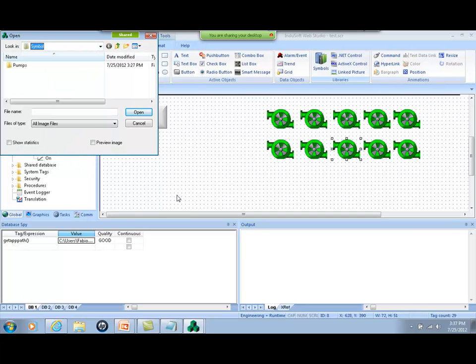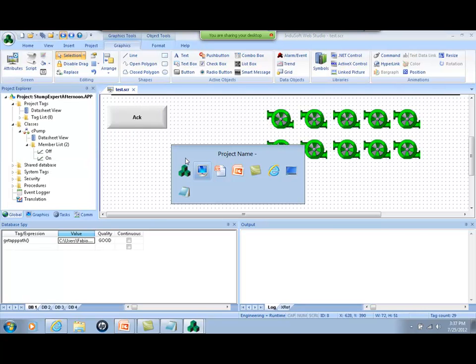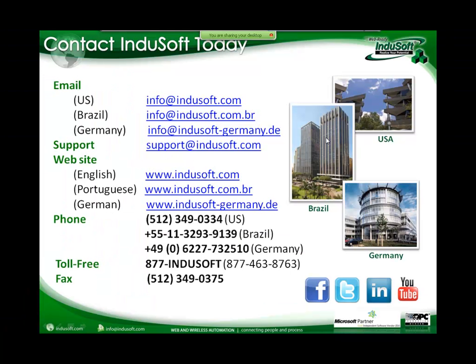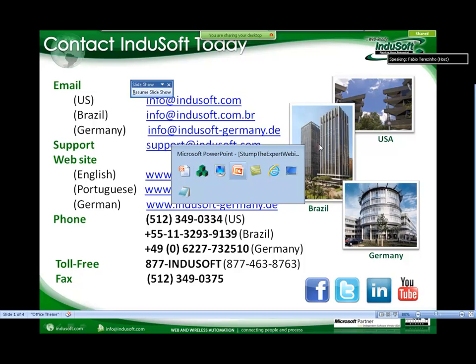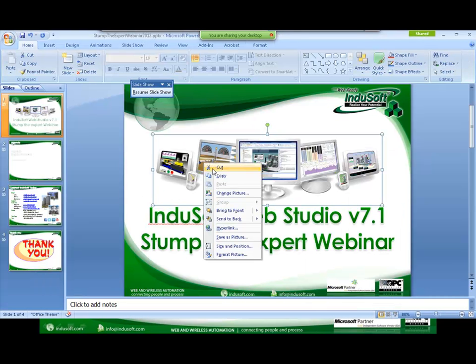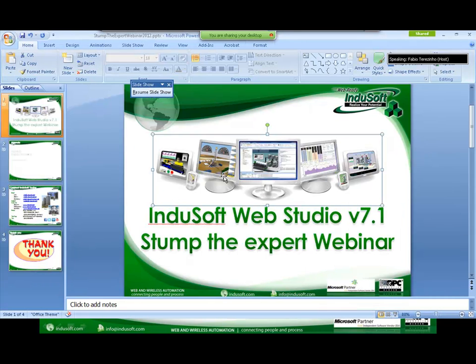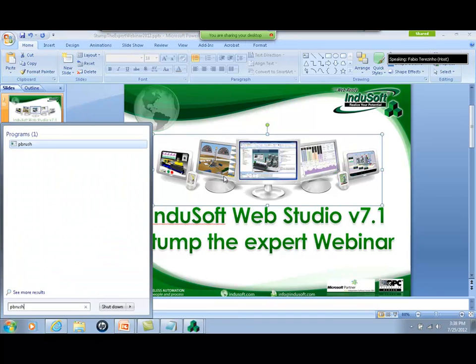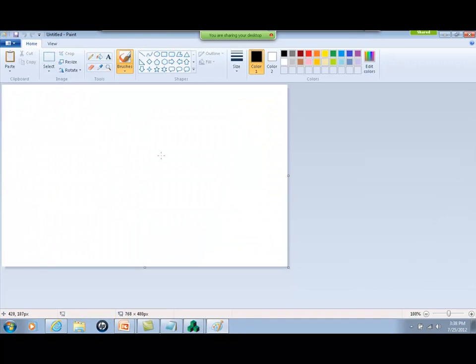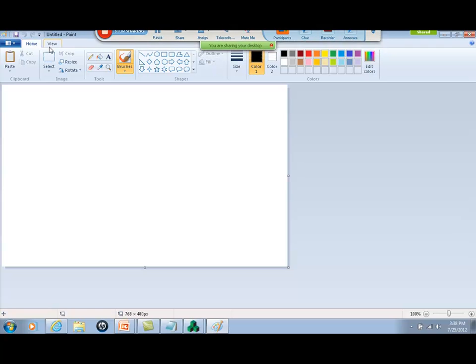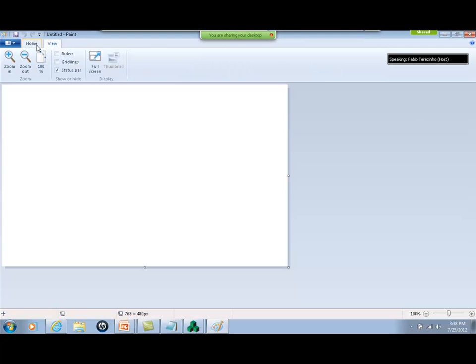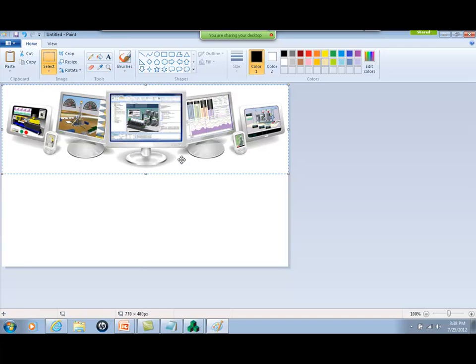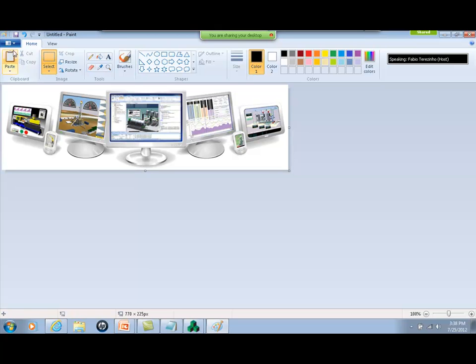So just to make a quick test here, I'm going to create some bitmaps. I'm going to create this one as one bitmap, copy, paintbrush, could be CorelDRAW, could be different tools here. So paste here, make this bitmap a little bit smaller, very good.